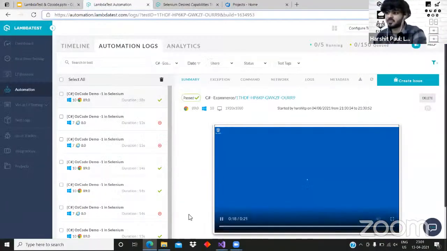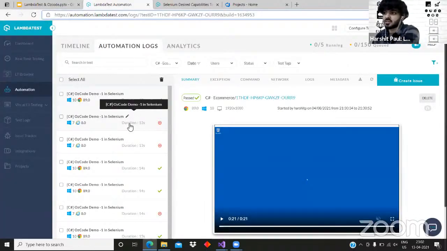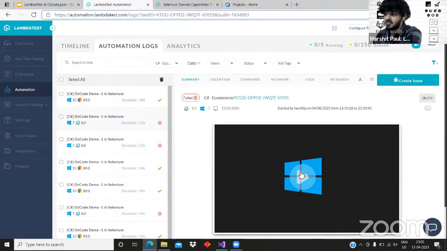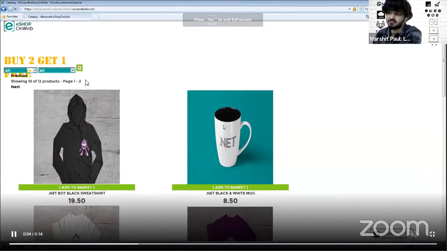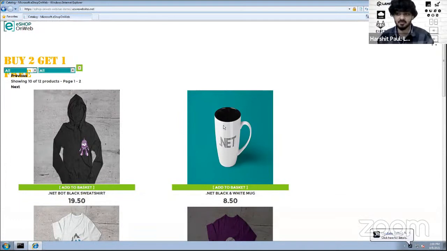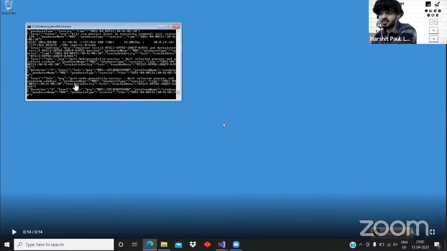And what we did was, after we had that button, we stored a screenshot of that element in the D drive folder. As you can see, the screenshot of the element on Chrome is over here, but on IE it is not. That's also evident from here, because on IE our test failed. If we see the recording, maybe we'll get the answer as to why it failed. It's pretty evident that the button wasn't available on IE itself. The reason is that the button is an SVG file, which is not supported on every IE browser. That was the reason why it failed over here, because it was not found.